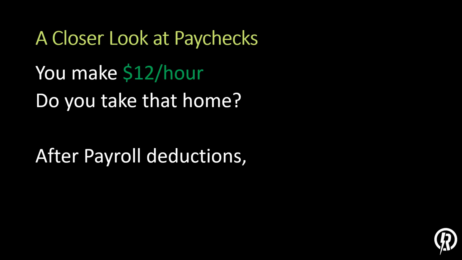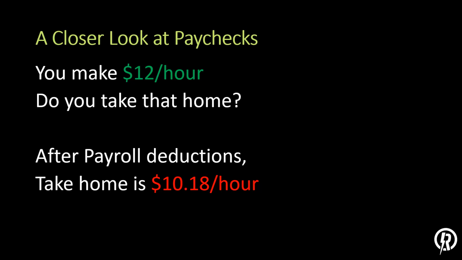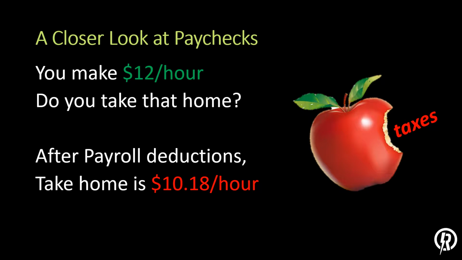You're going to have some payroll deductions. And after those payroll deductions, you might be making something more like, I don't know, $10.18 an hour, okay? What's up with that? Well, what's up with that is taxes. Taxes taking a bite out of your shiny apple because that's part of our responsibility. We work, we get paid through a business, we got to pay our taxes. Now, what you might not know is that the business does its share as well. You just may not have ever seen it. So let's take a look on the next slide about what that looks like.